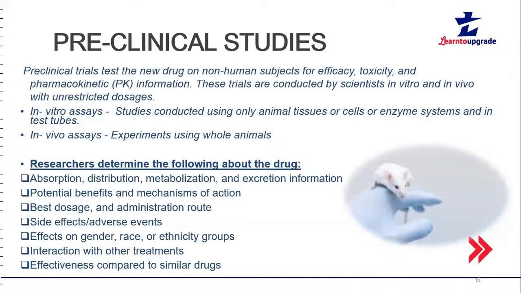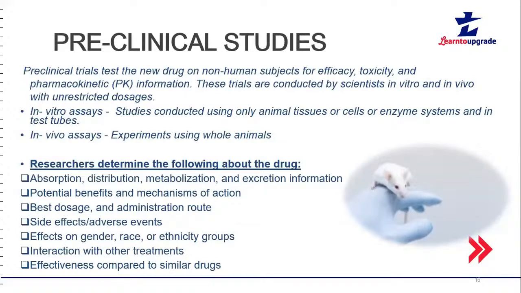All right, so we have these things. We actually need the efficacy, toxicity, and pharmacokinetic information from this entire study. Scientists mainly do all the tests in two different formats: in vitro and in vivo. In vitro is basically in test tubes or petri dishes, where you take cells, tissues, or body parts out of the whole animal and do a test on them. The other is in vivo, which means testing the drug directly in the whole animal. So that is basically in vitro and in vivo types of assays or tests.